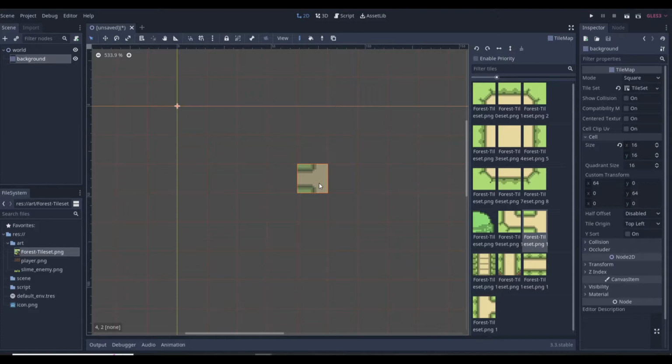But let's hit a little time lapse of making the entire background. You can copy it step by step if you would like. I recommend you do it so we can have the exact same game at the end, so you can learn all the different stuff and learn it step by step. But time lapse.